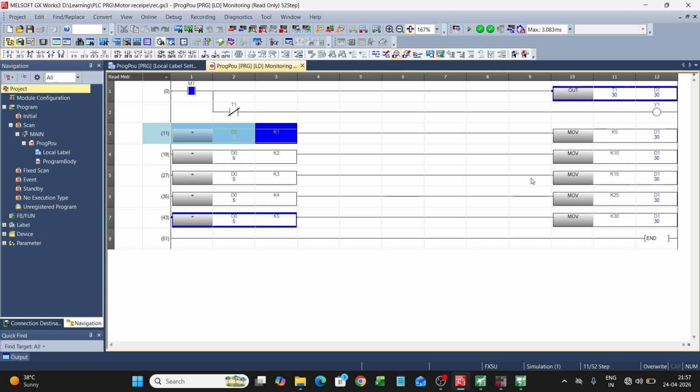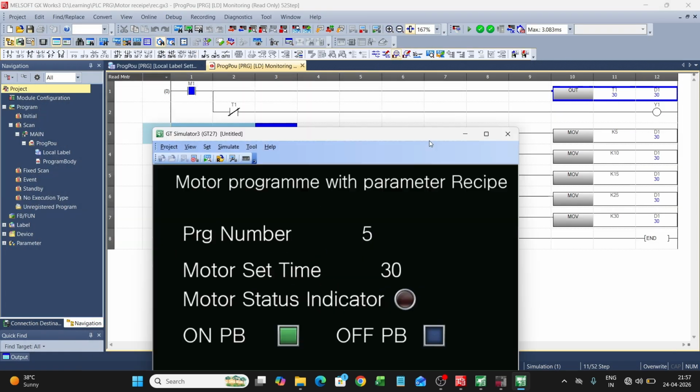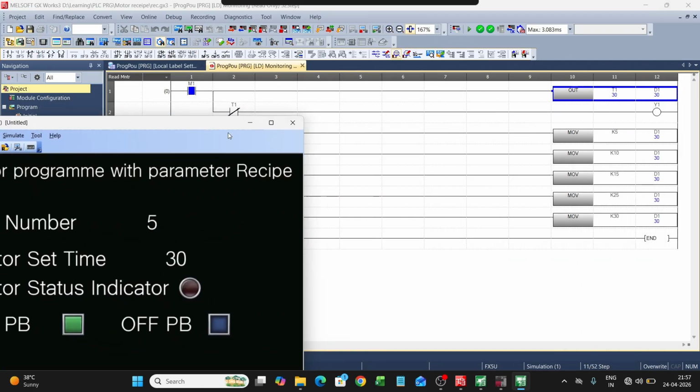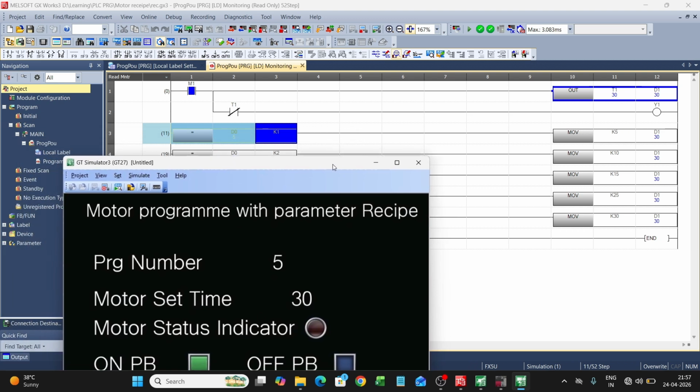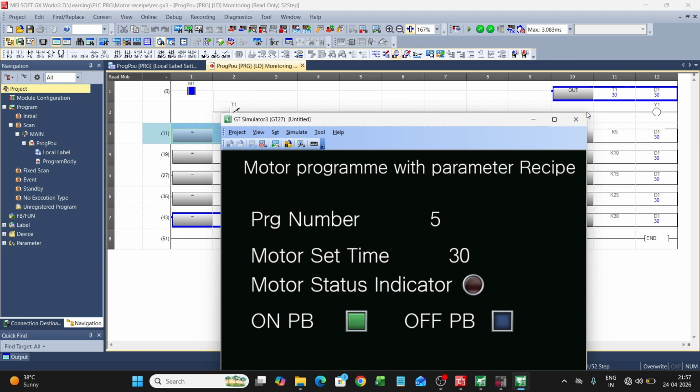Okay, and if we want to observe with the help of the PLC program, we will observe here. Let me minimize it more if possible.